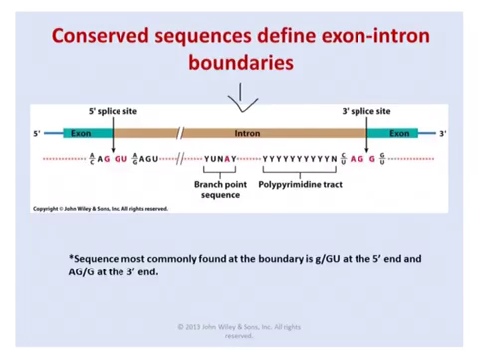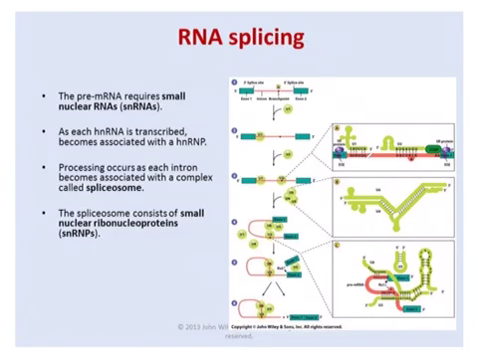Now, the spliceosome recognizes where an intron begins and where it ends based on certain conserved sequences. The nucleotides that you see here in red are the ones that are highly conserved and are ultimately used as indication points for where the intron starts and where it ends. The ones in black are not as highly conserved, but are usually what are seen at those positions. So that's going to help indicate the beginning and end of an intron for the spliceosome. And this particular diagram shows the order in which the spliceosome assembles and helps excise that intron and ligate the exons back together.